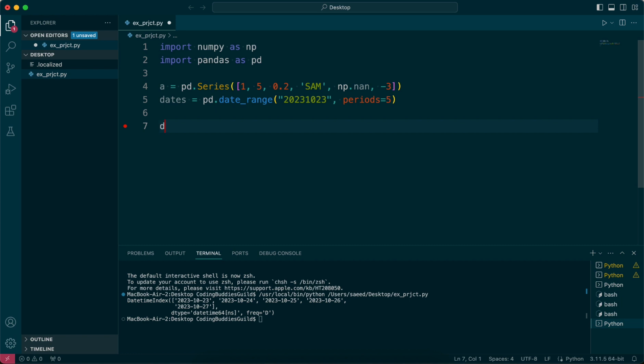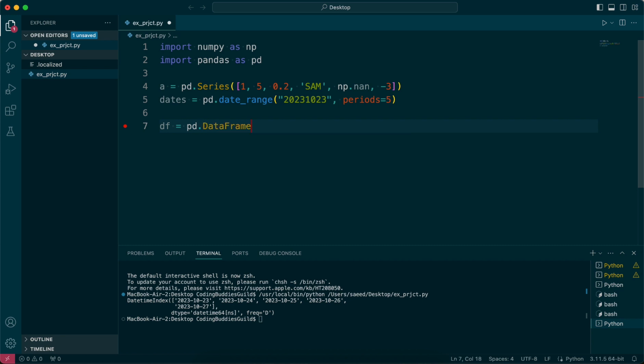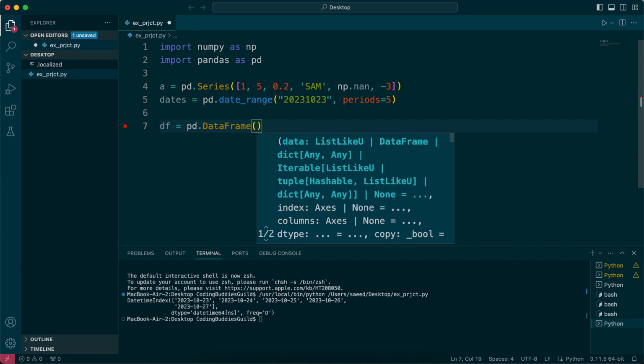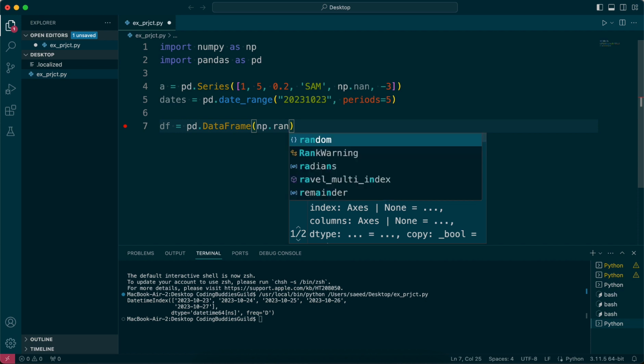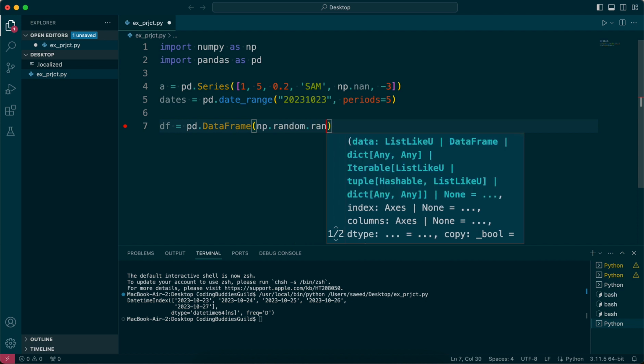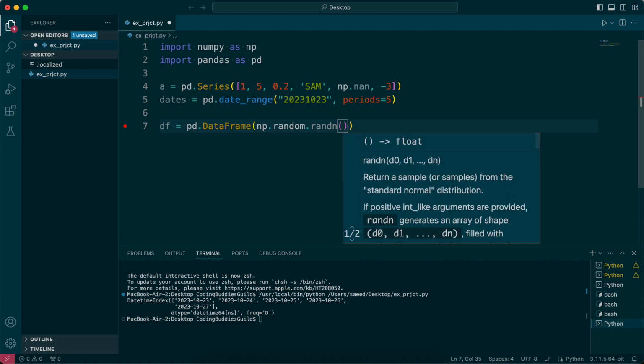But what the pandas library is usually used for is data frames, right? Data frames are actually very practical. If I just define a data frame, df equals pd.DataFrame, I want to make a data frame, right? I am just going to use what we learned before from NumPy, random.randn, just like a normal distribution, for example.